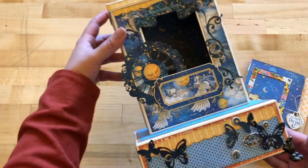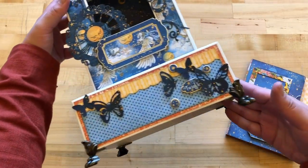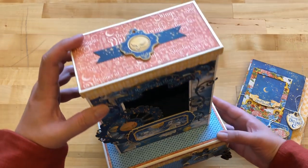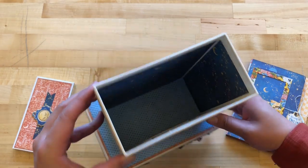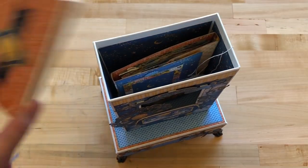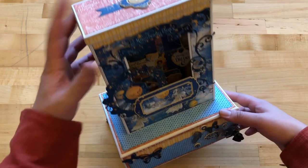Welcome to a dreamy display stand tutorial. In this video you will be transforming one of Graphic 45's matchbook boxes into this dreamy display stand. This is great for storing the coordinating mini album we'll also be making this month, but it's also great if you want to take some battery-operated LED lights or a little tea light and put it in there and use this as a nightlight. You could also use it as a frame to swap out photos. This is part of our Club G45 series, Volume 11 for 2019, and I'm Shari Filomahala.